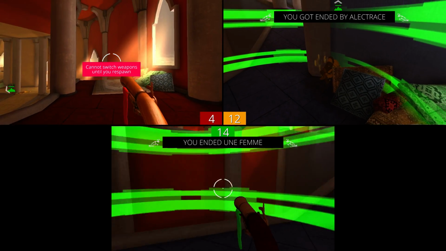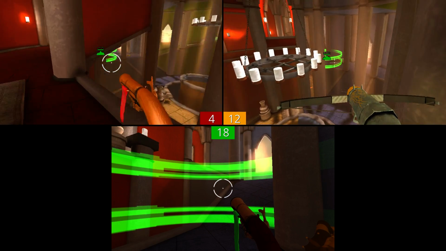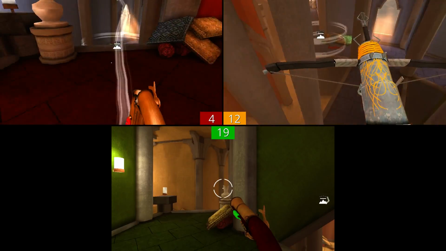Hey there folks, Aldershot here, and today we're going to take a look at Screencheat, developed by Samurai Pumpkin, on sale on Steam at the regular price at around $15 USD.